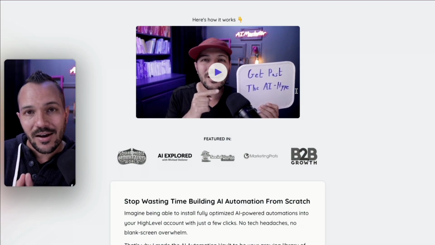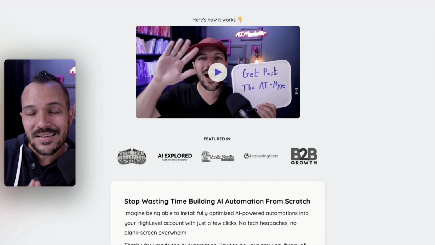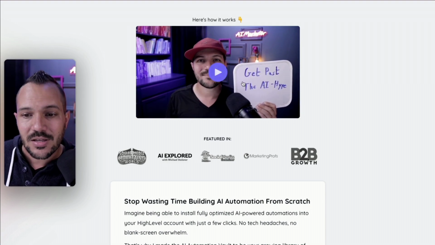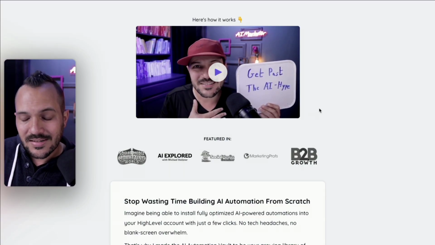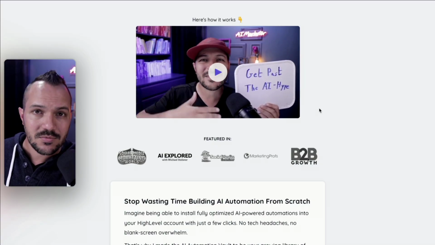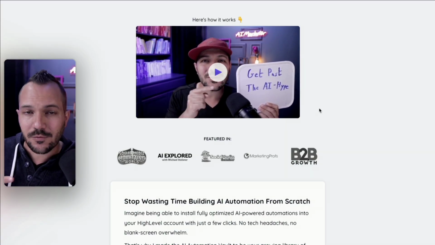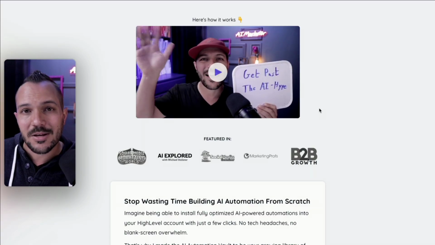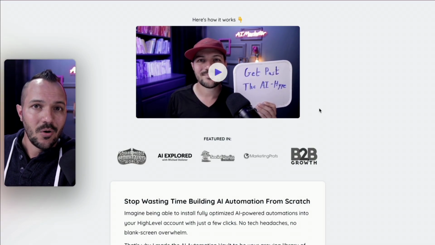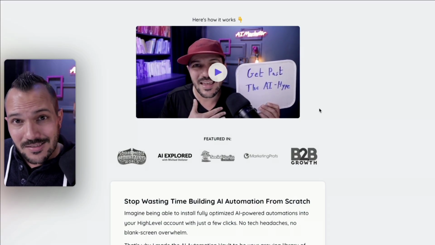But if you don't have high level, then you can sign up for an extended trial. It's usually a 14-day trial, now a 30-day trial, so that you can either download all these automations, reverse engineer them, break them down, or start a high level subscription. Either way, it's a free trial for you to find out how these automations work, for you to explore and either recreate them in your own system or use high level because it's freaking awesome.